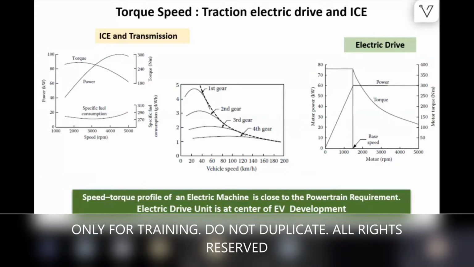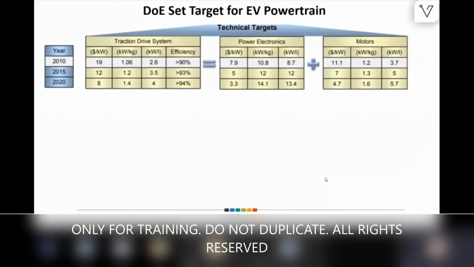That is where the electric drive unit becomes our focus point, because that is where we are going to replace our IC engine and transmission with maybe a new transmission and the electric machine. This is equivalent to our IC engine, and this is what is going to propel the vehicle with the support of energy and power from the battery. That is why we are discussing and focusing more on the drive unit as such. It is a natural choice, and its characteristics are very close to that.